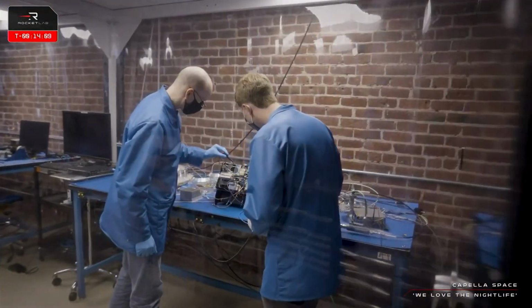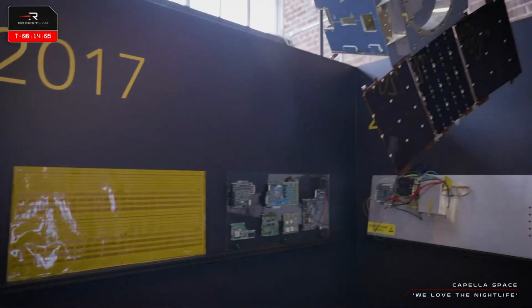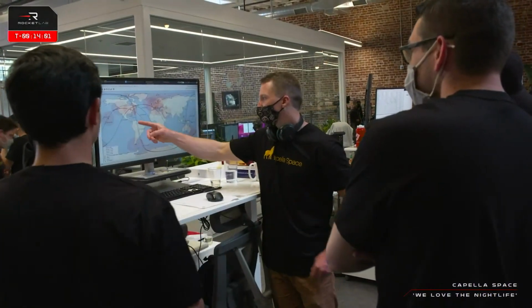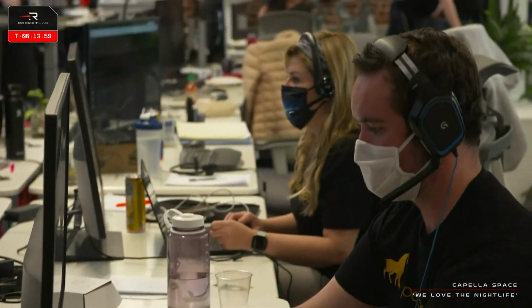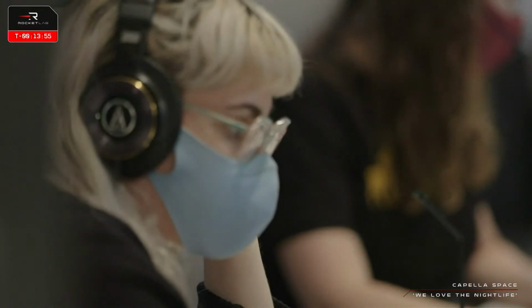Let's rock and roll. We learn really fast, and we build satellites here in San Francisco. We learn things quickly, we go back in the factory and we make changes, and we go back to the launch site and launch new satellites. There's one team and one company in the world that could do this. It's this team and it's this company, it's Capella. And that's why we're the first and only American company that's ever been able to do this.